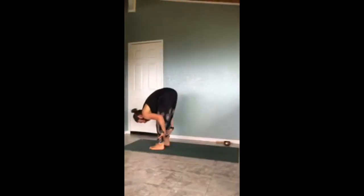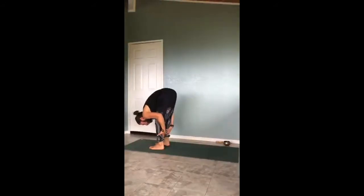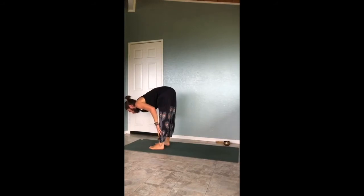Exhaling, forward fold. Twice more. Inhale, halfway lift. Draw the shoulders away from the ears. Exhaling, forward fold. Once more, inhale, halfway lift, shoulders away from ears, lengthen the back of the neck. Exhaling, melt and fold here.